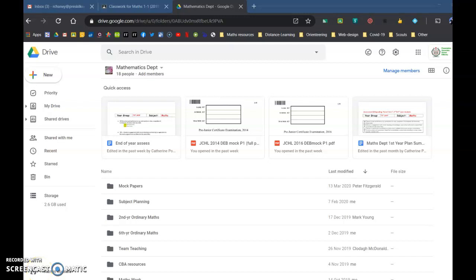Hello, so I'd like to go through the final process of setting yourself up with a Google Quiz form as an assignment ready to give to your class as an end of year assessment, for example. And I'll go through a process.